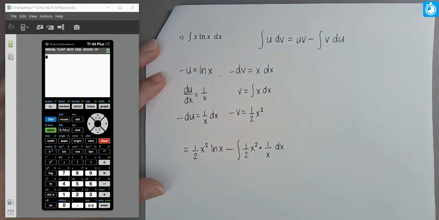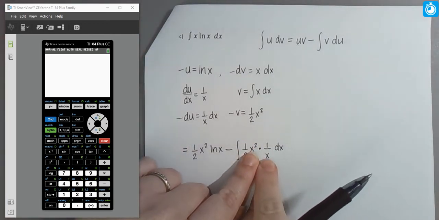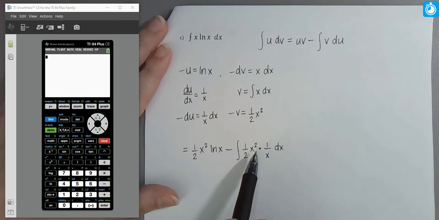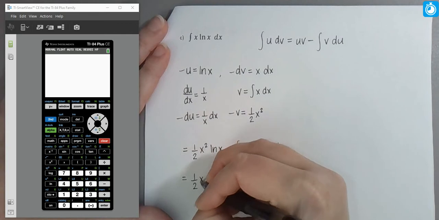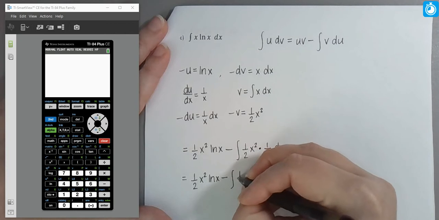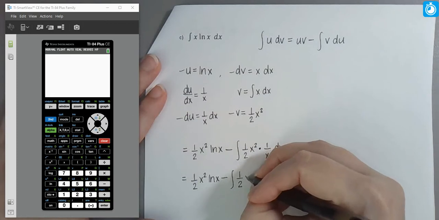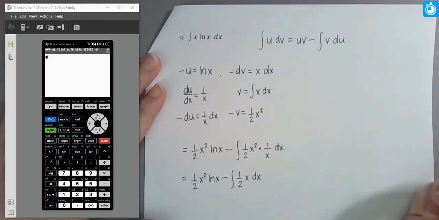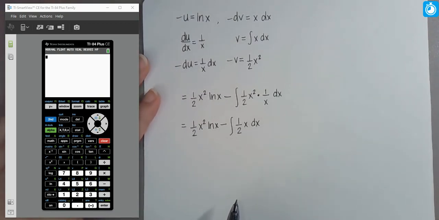Well, before we decide whether or not that's an integral we can actually evaluate directly, let's simplify this a little bit. So focus on the x's. Notice we have an x squared, which would be part of the numerator, and then we have an x in the denominator. So if we cleaned that up a little bit, we still have our 1/2 x squared, ln of x, minus our 1/2, and then x squared on top and x on the bottom is just going to leave us with an x dx. And sure enough, this is now something that we can integrate directly.